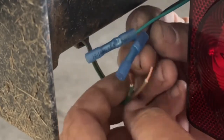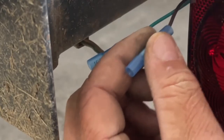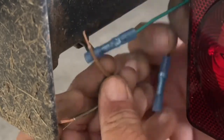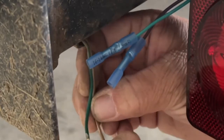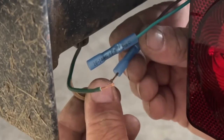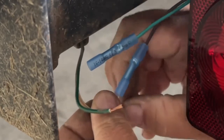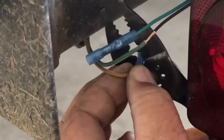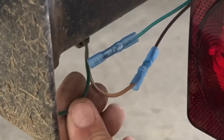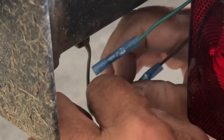Okay, now what you need to know is that the brown wire on both tail lights is always your park lights, or your running lights, they always call them. So you hook up the brown wire from the trailer to the brown wire on your light using the same process and crimping that we did before when we crimped on the tail lights. Okay, so we've got that crimped on. Then the green wire obviously gets crimped on to the green wire of your new light.